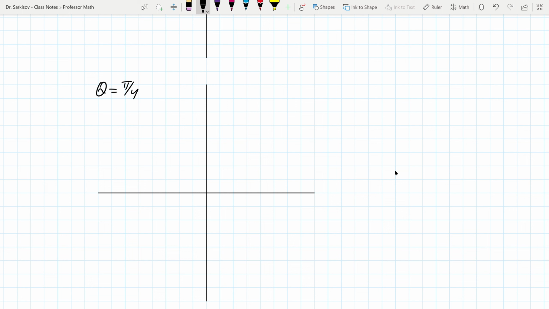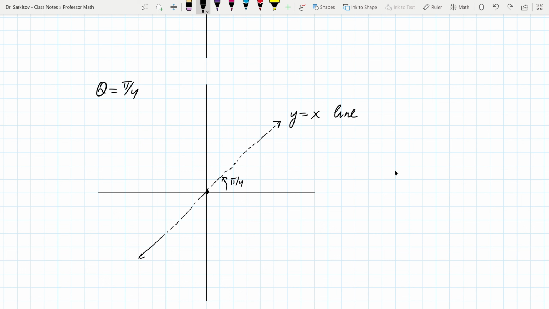So you're given an angle. You have no restriction on how far away you go, the r, but the angle is pi over 4. So you're always going in this direction, right? Pi over 4, 45 degrees from the initial side, going to the terminal side of the angle, right? So there we are. But also the r can be negative, and so you can be going backwards, and you're getting a line. This line looks like y equals x, right? The slope is 1, and there's no intercept. It's actually the line y equals x. That's how you would graph this.